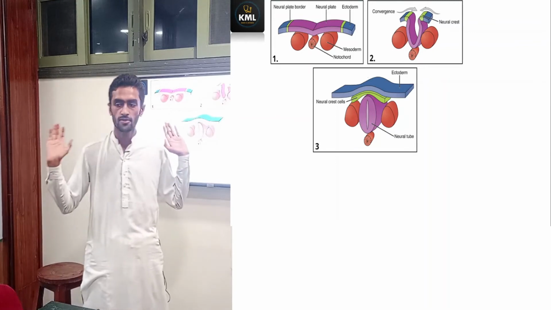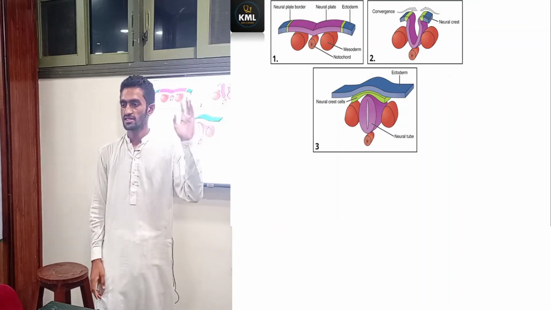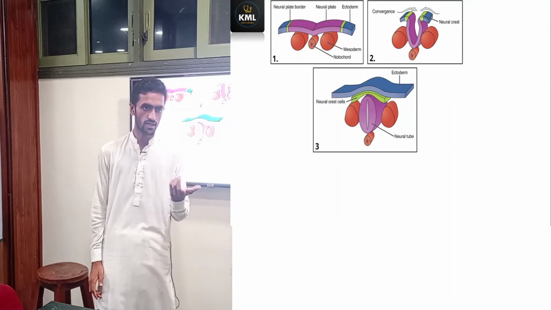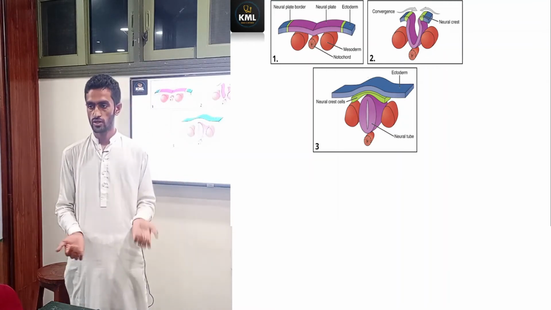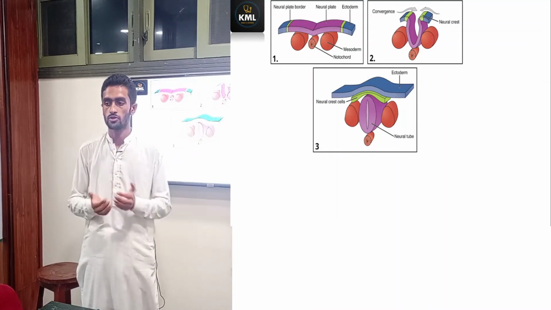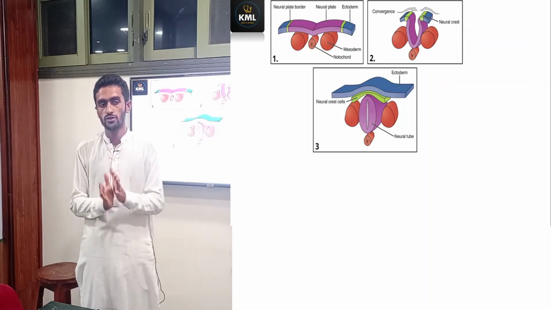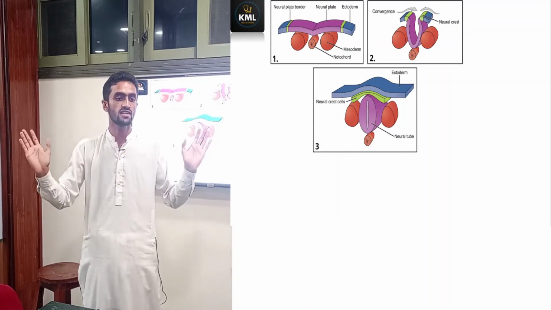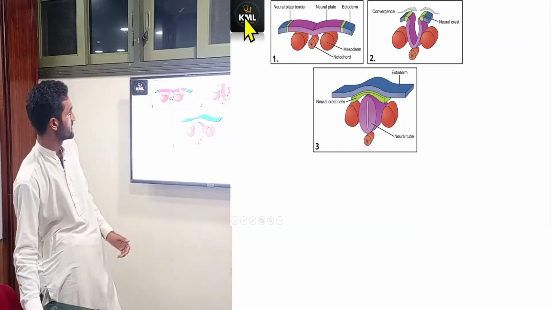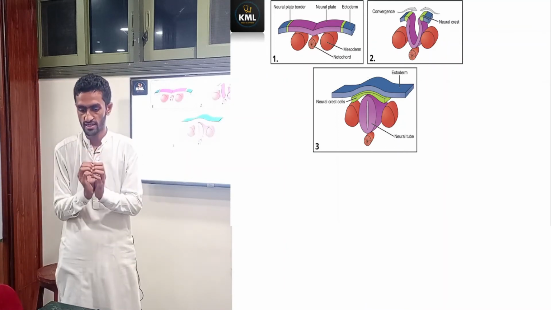So how many embryological layers are there? Ectoderm, mesoderm, and endoderm. Our concern in the development is mainly the ectoderm, and a little bit of the mesoderm. Ectoderm is where the folding occurs. Some part is going to develop into skin, and the middle part, which we call the neuroectoderm, is concerned with CNS development. So the neuroectoderm forms a neural plate, or you can see here, they are dipping down and forming a tube-like structure.